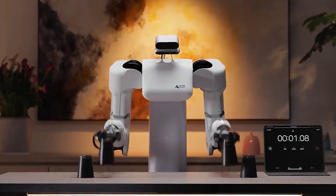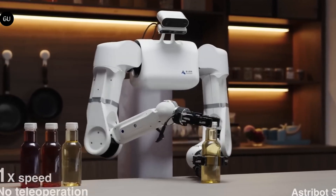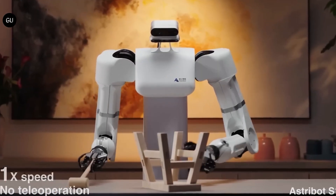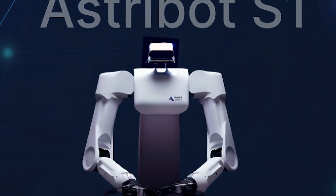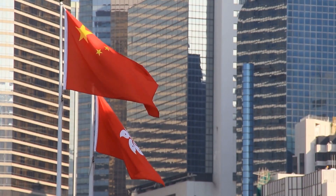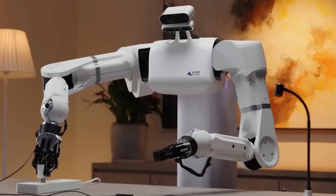We're talking about stacking cups, tossing paper planes into bins, and even slicing veggies like a pro chef. And this robot isn't just following pre-programmed routines. Is this too good to be true? Well, there's always that possibility, but let's give credit where it's due — the breakthroughs we're seeing here are pretty impressive. With this robot expected to hit the market in 2024, we might just be on the brink of a robotics revolution. The most exciting part is that this breakthrough is coming out of China, showing the world what's possible when innovation meets determination.